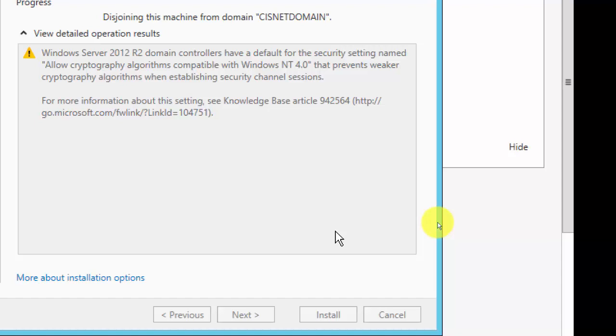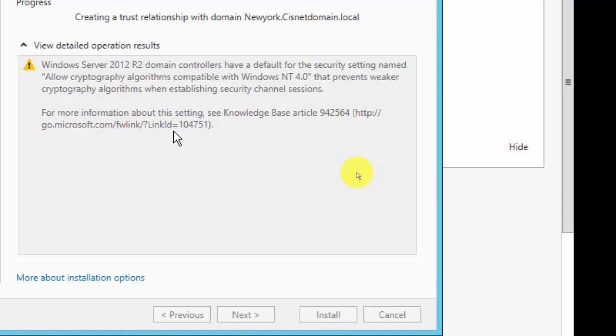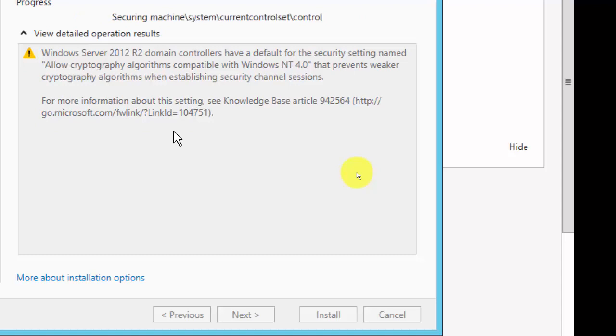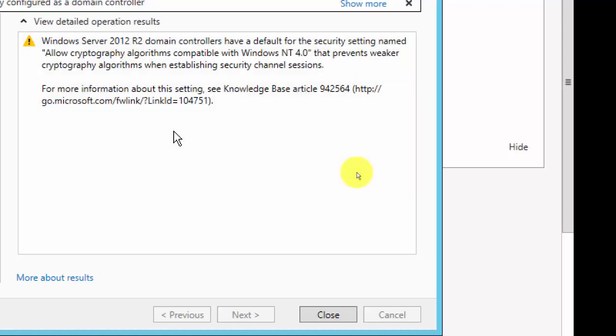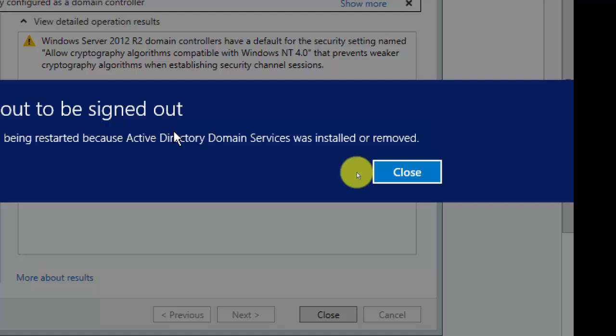Okay, the next, finish. So when we create a child domain, one question arises: if a user of a parent domain comes to a child domain and wants to log in, what happens? Okay, tell me. That user is not present in the child domain unless you create that user manually. Suppose there are 10,000 users there. Any one user just comes there on the child domain. Hey, I want to log into the network, and what do I do? Will that user be logged in or not? Yes or no?